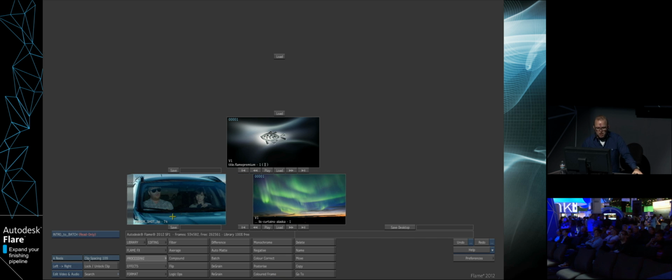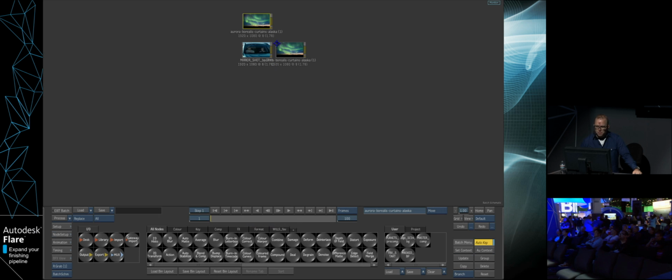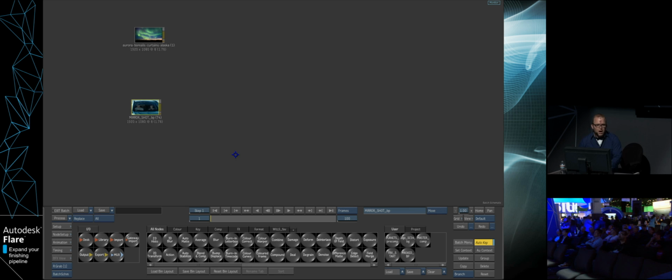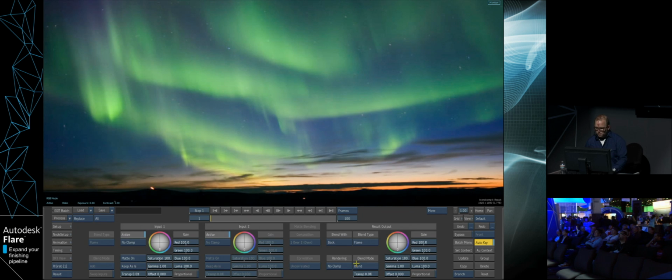I have just a quick example here to start you off, where you can see I could take a couple of pieces here, put them into our batch environment, and then these pieces can then be used as an introduction into our batch procedural compositing environment. So this is the environment that's available in Flame Premium, but also in Flare. And it's where we might just connect things together. So for example, I might just blend this guy right over a background. So this is just a simple process of combination.